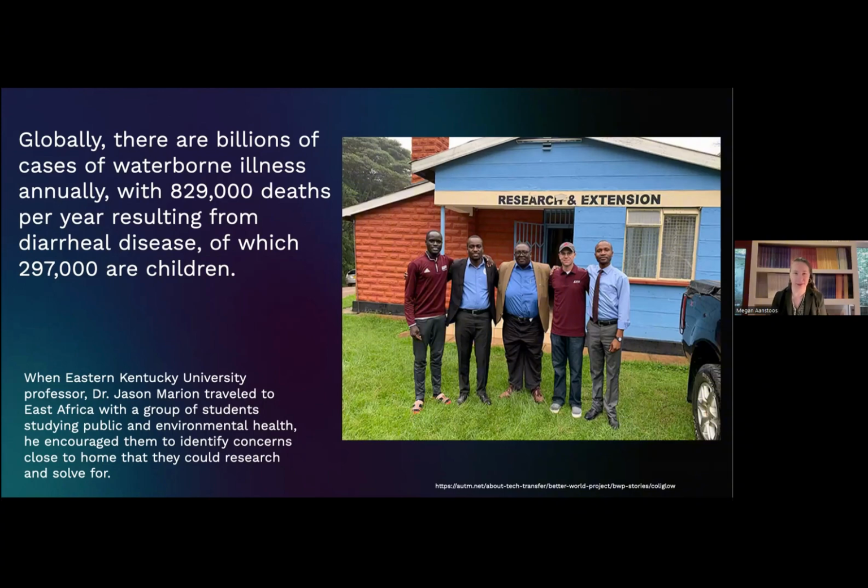The second thing I want you to take away is you don't have to have a huge university research lab. Eastern Kentucky University is not a wealthy institution. They have a small amount of research, but it is nowhere near Ohio State where I worked. It is nowhere near Stanford or Johns Hopkins or MIT. But because they were thoughtful, because they identified something within their community, because they created those partnerships, they were able to put together a technology that changed their local community and partnered with Kisii University in Kenya to change that local community.